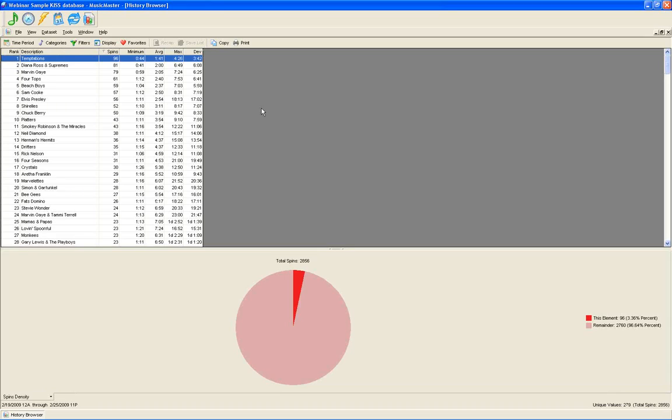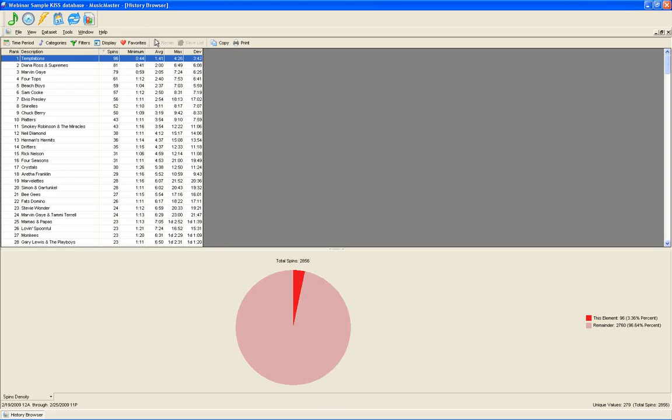So in this particular report here, looking at our oldies database, which is what this basically is, Temptations have 96 spins for the time period, followed closely by Diana Ross, Marvin Gaye, so on and so on. So if you've made a list of what you think your core artists are and you find someone down here that's not up there in the top 10, that obviously makes some larger questions that you might want to look at further in some other areas of the software and do a little bit further digging from the starting point. So that can be helpful.